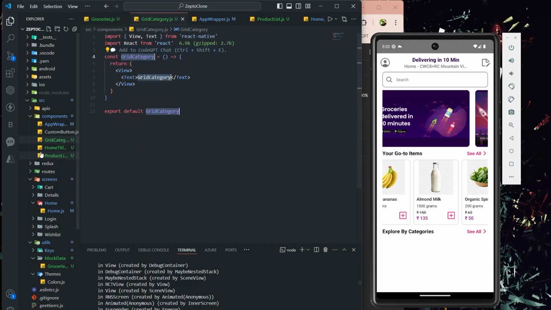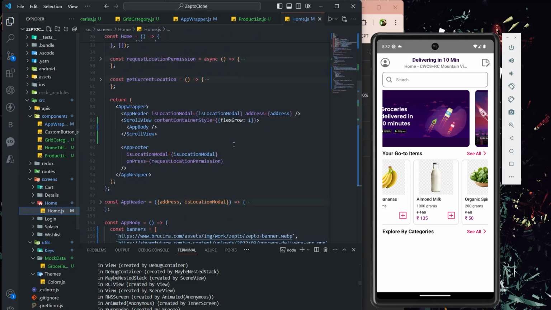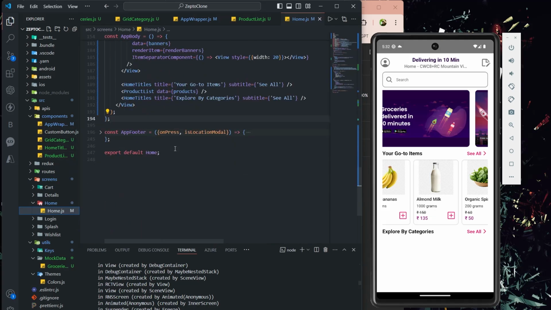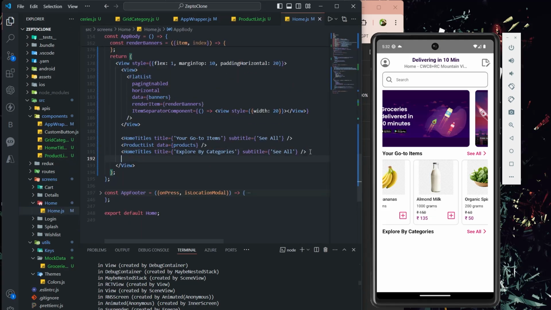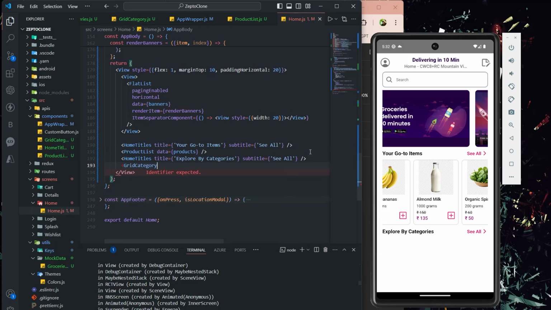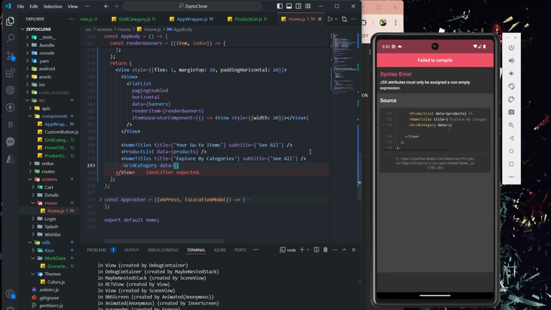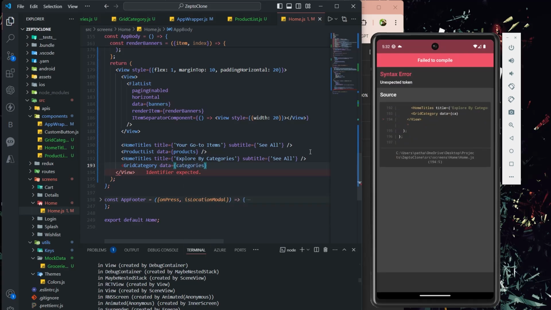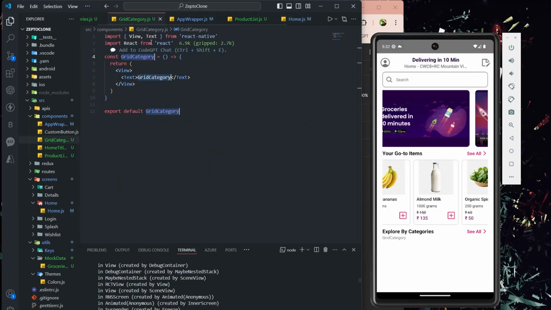I'm using the snippet, and I'm going to call this component here in body, grid category, and data equals to, I'll pass categories, and let me close this, and we are going to handle it from here, nothing but data.